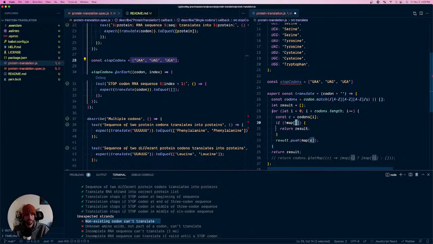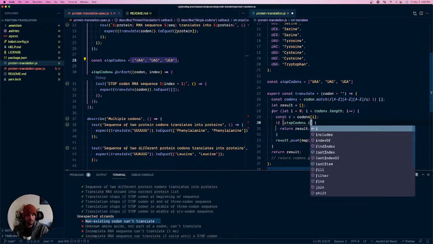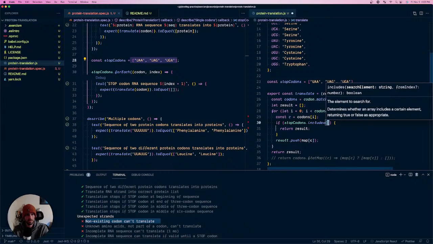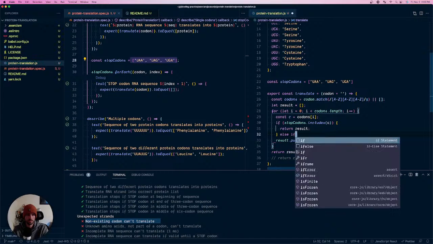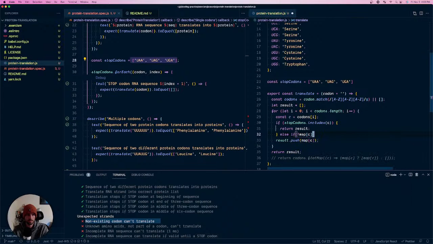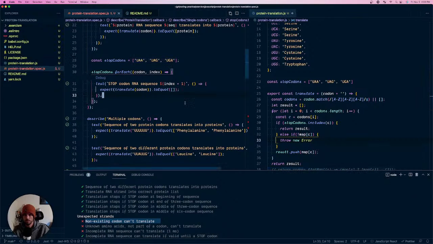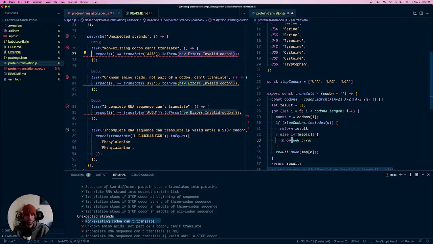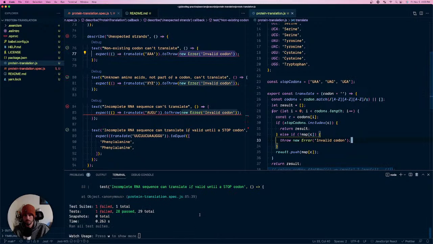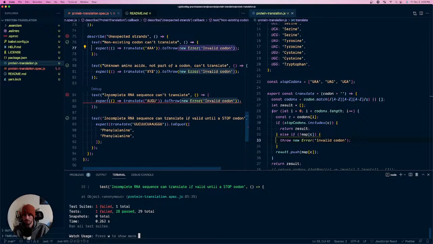Okay, throw new error. Okay. Incomplete RNA sequence can't translate.